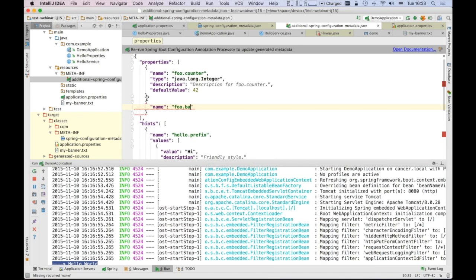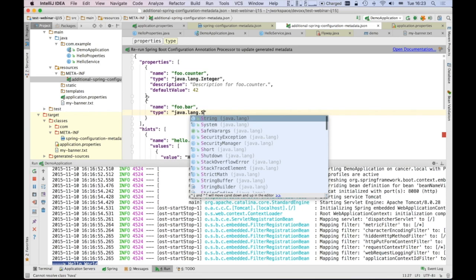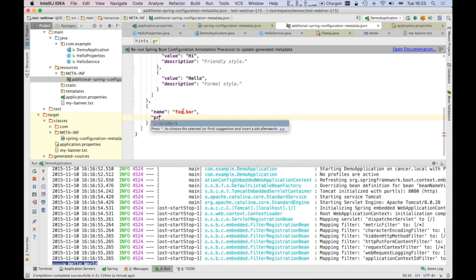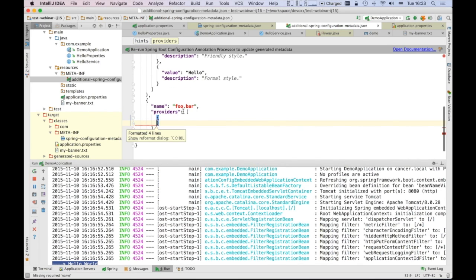So foo bar, and let's say it's a string. So if I go here and I create a new entry for foo bar, I can provide a provider, and in the list of providers, there's a few of them.